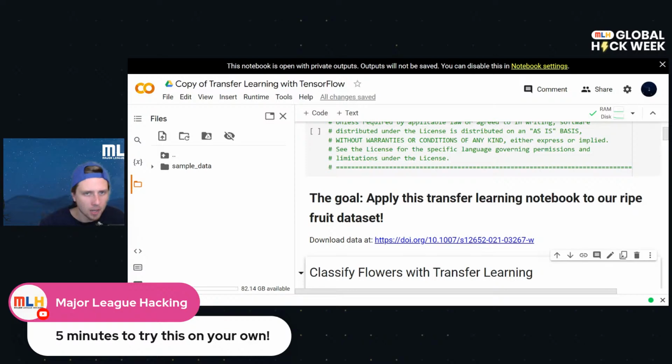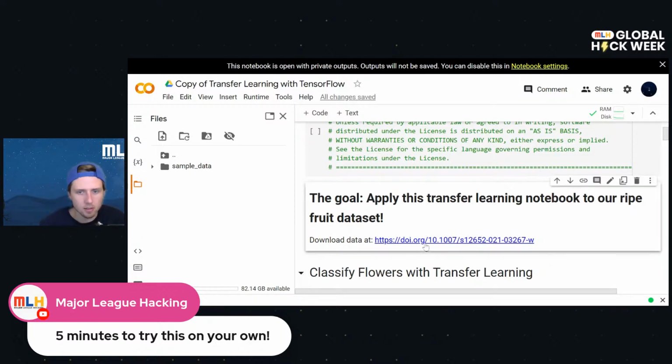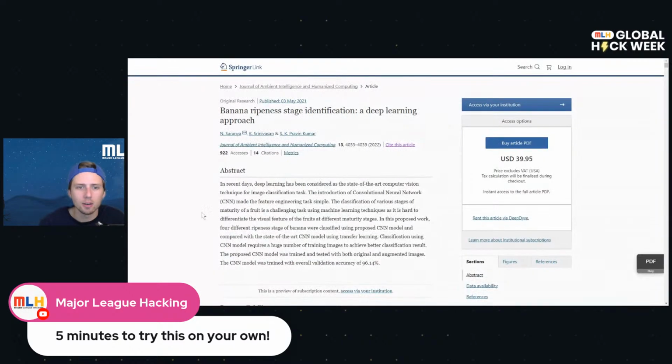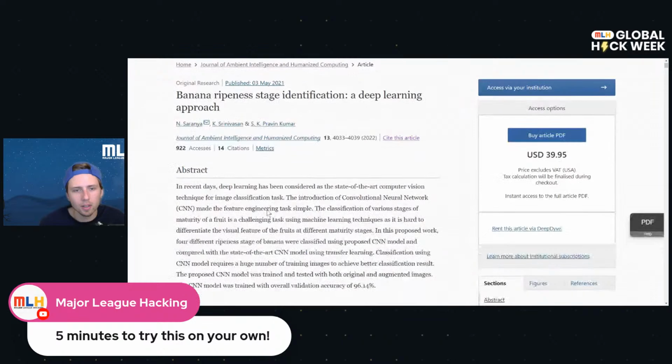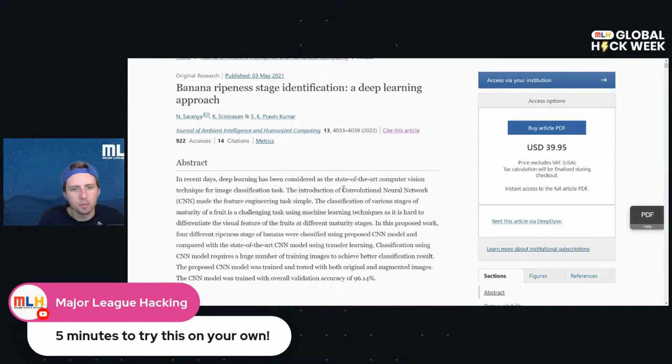But I just want to first take a second to acknowledge the work that we are using today. We are basing our research off of this paper, Banana Ripeness Stage Identification: A Deep Learning Approach. This paper used a convolutional neural network to get a feature accuracy of 96.14%.